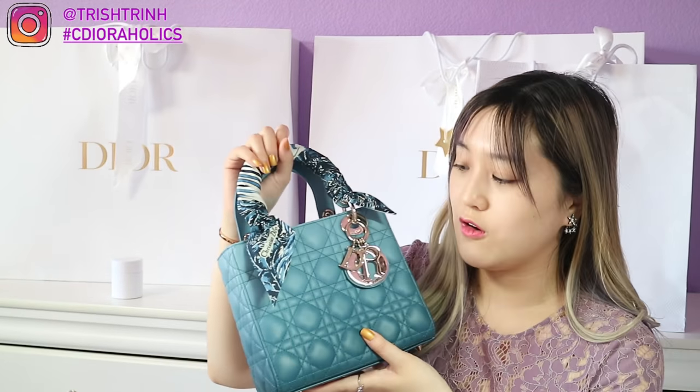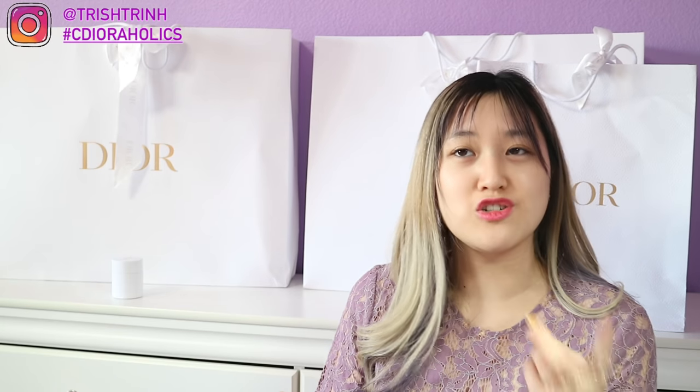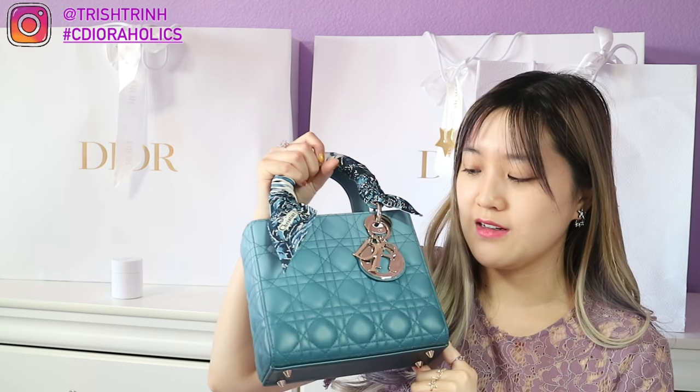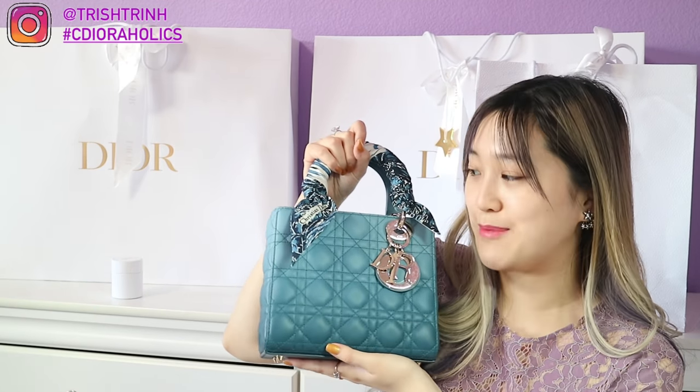I love these ones and I'm in love with this handbag. This is their new color for the Dior Spring Summer 2021 collection and it's also gradient. I was actually going to get the deep ocean blue all over, but then I decided I kind of want the gradient effect. There was the indigo blue gradient, the strawberry gradient, and I think a light pink gradient — but I decided to get the deep ocean blue in gradient. I'm very happy about this handbag.